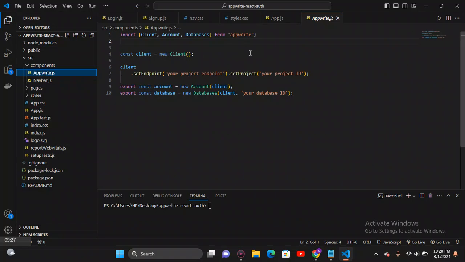Remember I said this is going to include configuration files. So now we'll place our database ID here, because without the endpoint, the project ID and the database ID, we can't communicate with our Appwrite API. So the next is the project ID and project endpoint. We're going to go back to our browser.